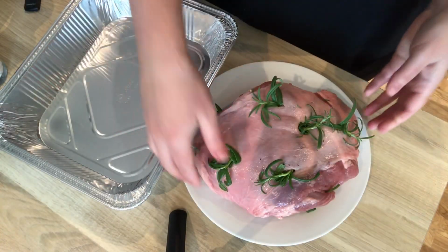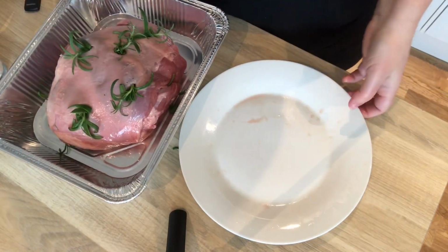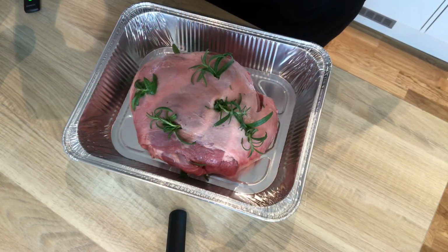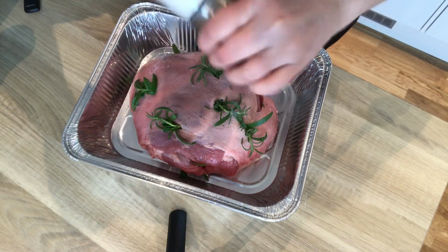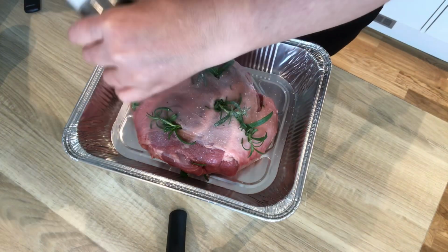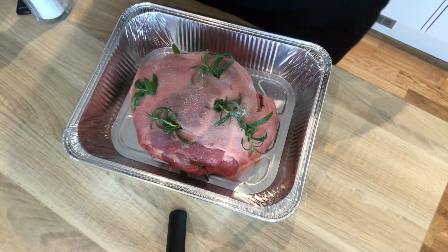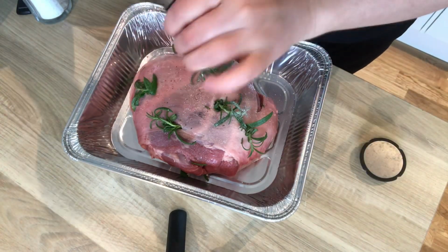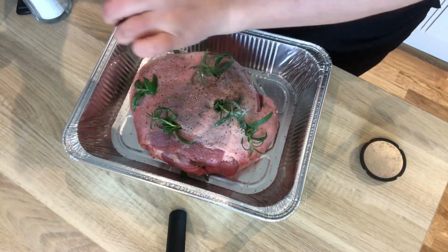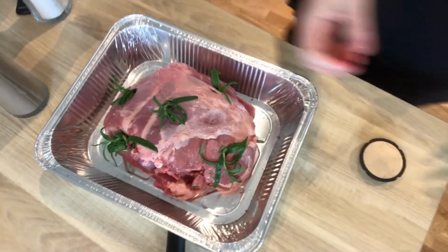Transfer this into this aluminum form. Okay. So what we're going to do is we're going to salt and pepper the meat generously. I'm gonna turn it over. Make sure to wash your hands after you handle the meat.